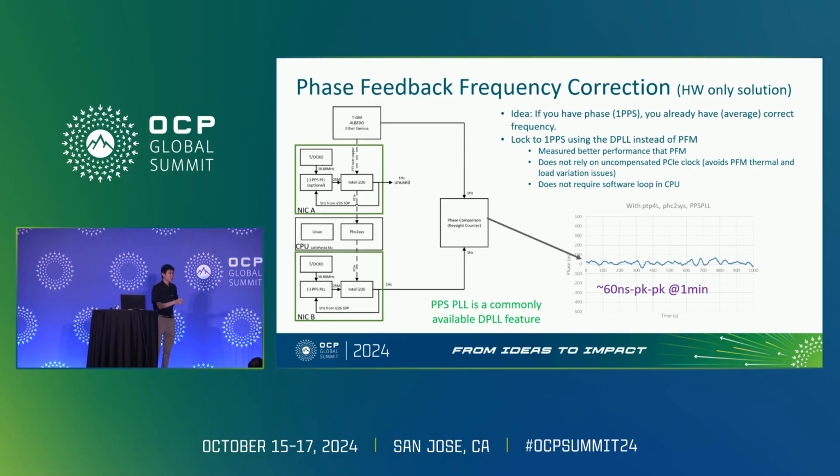So there are some fundamental limitations with the first method in that we are measuring with respect to a common reference clock. And this common reference clock is just some free running crystal. The PCIe clock can also have spread spectrum, et cetera, so it's really noisy. And when you sample NIC A and B asynchronously, there's also a sampling time error that you can't get rid of, because you never quite know if you're going to sample at the exact same time so that you can correct the frequency on the other card based on those measurements. So if we can get rid of the CPU clock altogether, then we just get rid of that problem.